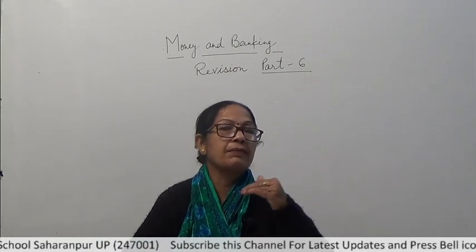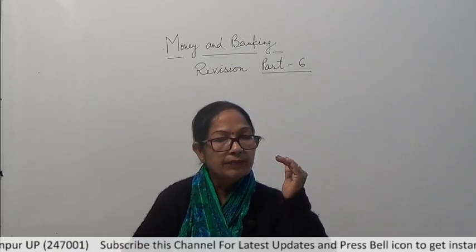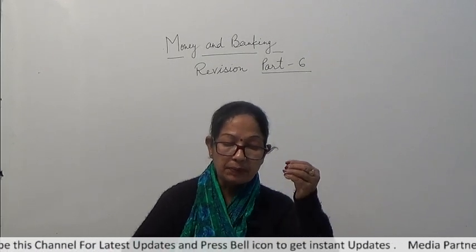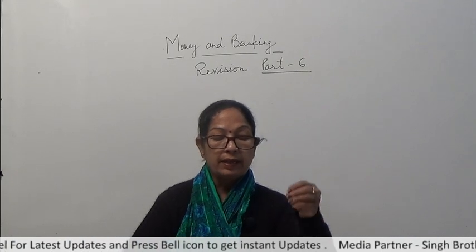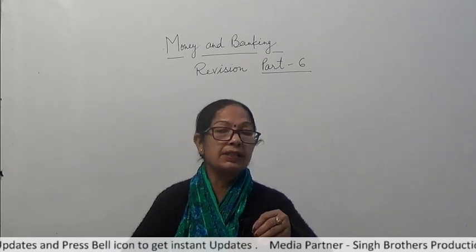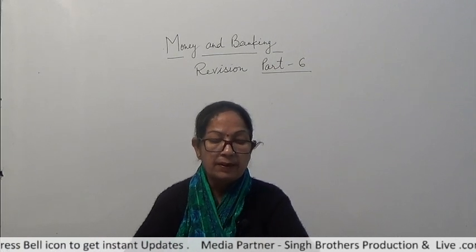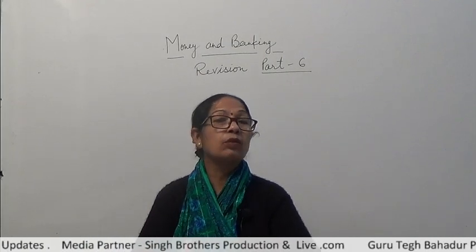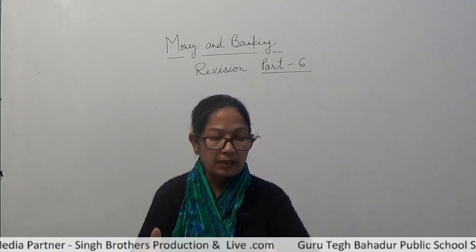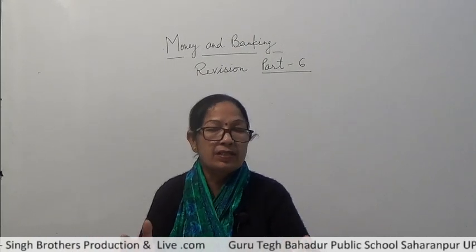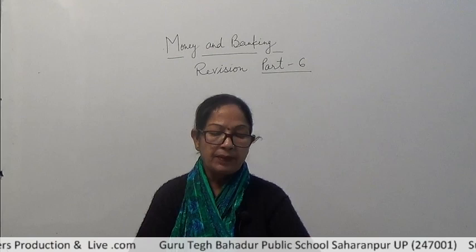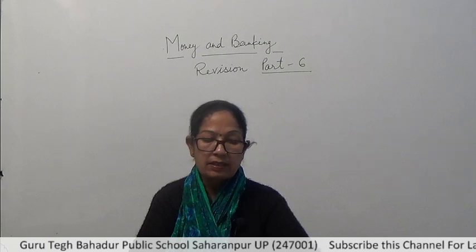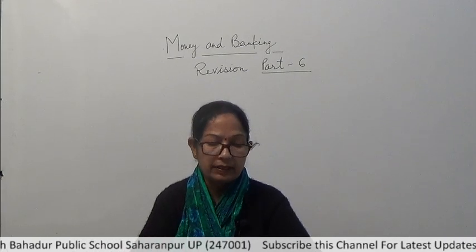So it accommodates the commercial banks, saves them from becoming bankrupt, saves them from becoming insolvent, by providing loans against their securities and by rediscounting their eligible securities and bills of exchange. So in this way any bank facing a financial crisis is saved, and our whole system, the financial structure, is also saved from collapsing. Next function of RBI is custodian of foreign exchange reserves, that is the same as I have explained just now.